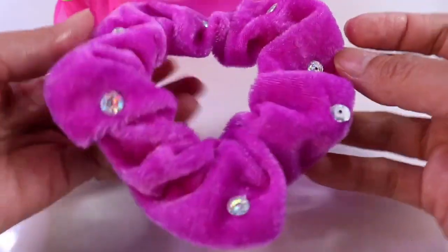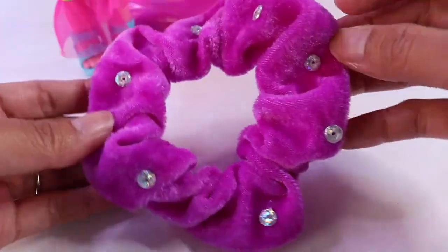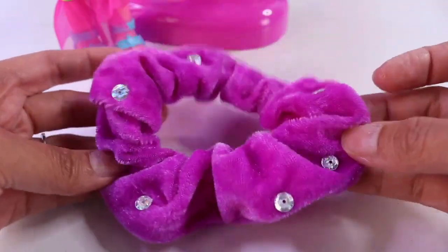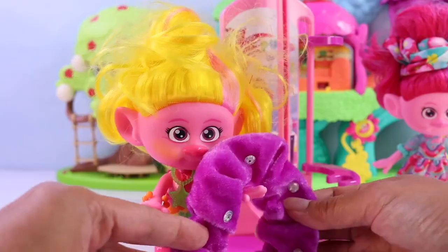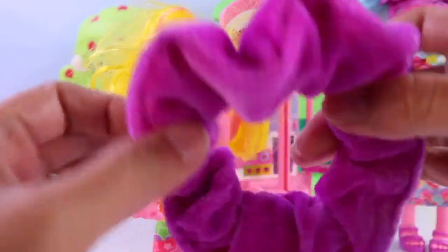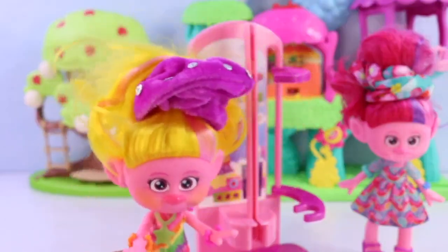Of course, you can put as many sequins as you like, but here is how it looks with just a little bit of sequins. It looks glam already. Glam is my jam. Oh, that rhymes, Viva. Okay, let's put it on you. There we go, looking fabulous.